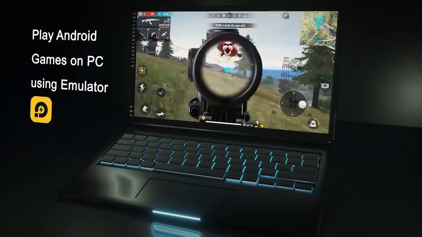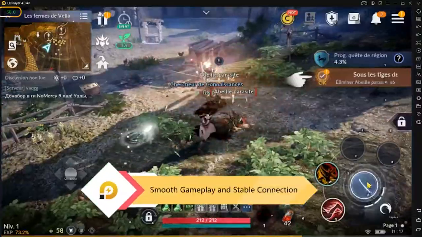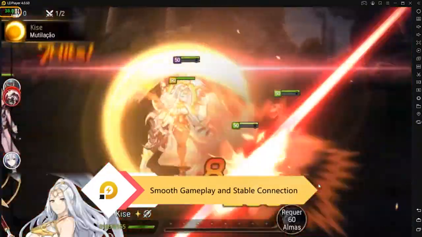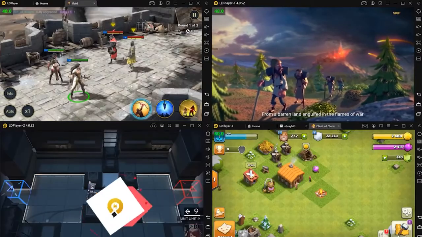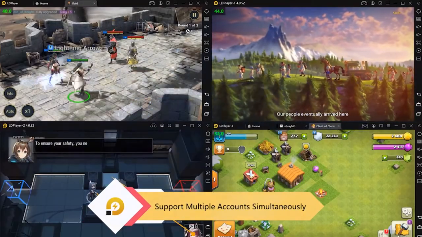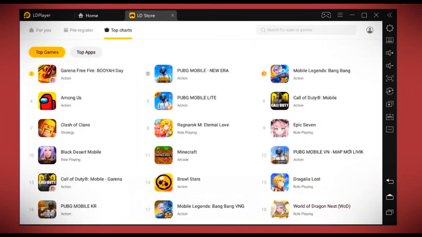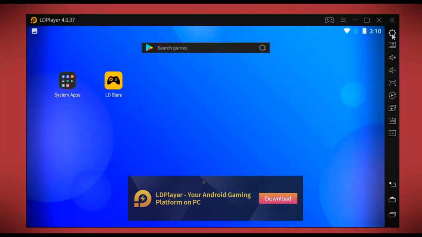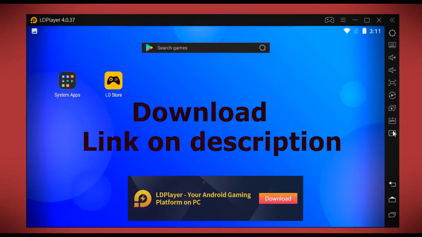LDPlayer is an Android emulator specially designed for gaming, and a very powerful Android emulator that has been recently updated to 4.0.3. LD is fully loaded with Play Store so we can access all of our gaming apps. In this emulator, we also have LD Store, which is fully loaded with games and other Android apps. On the right side of LDPlayer, we have a column consisting of all features including settings, keyboard mapping, volume up and down, full screen, screenshot, and much more.